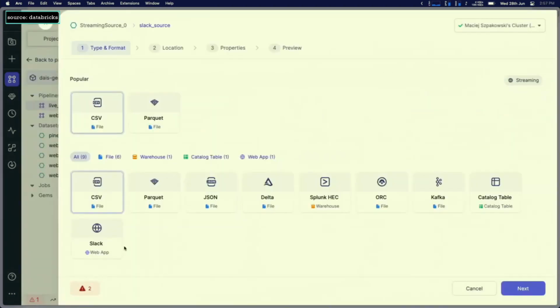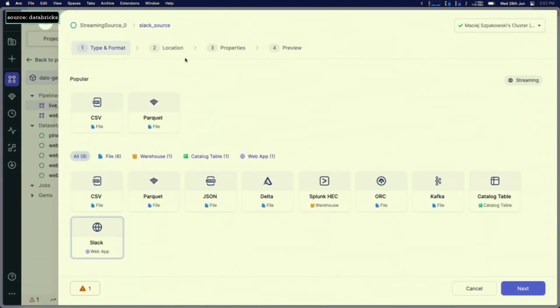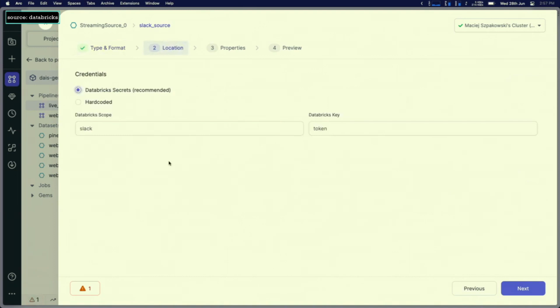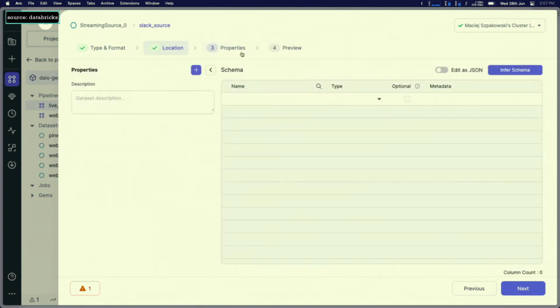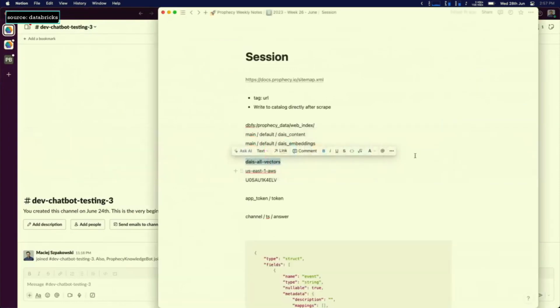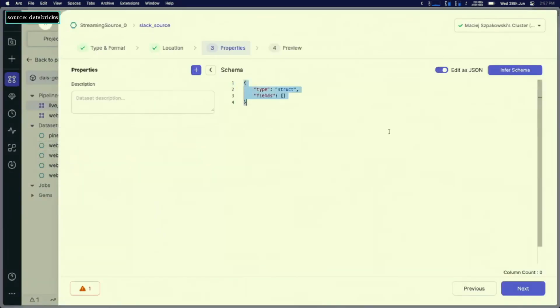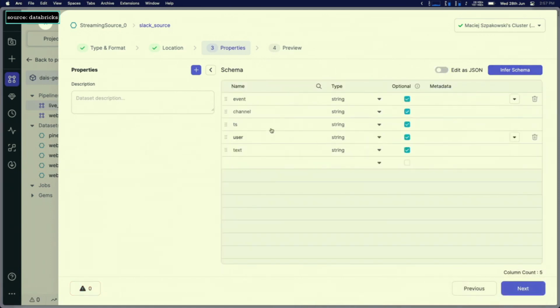Okay, so here's my Slack source. I can just connect to the Slack streaming data set. And it's going to essentially start picking up all the messages that are coming from my chat directly. I just have to specify my token. I'm using Databricks secrets here to store all of that securely. And let's look at the schema here. I think we're starting to run out of time really quickly, so I'm just going to do a quick cheat here to load up the schema. Normally, you can just press on infer schema to load it, but just to save some time, this is the schema of the Slack streaming source directly.